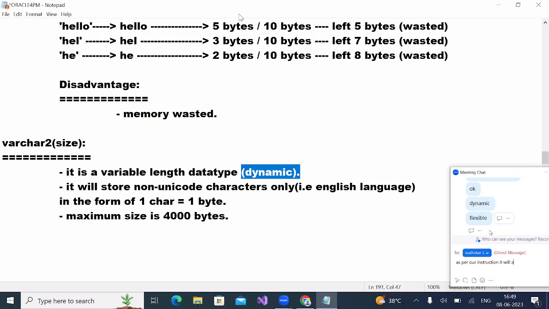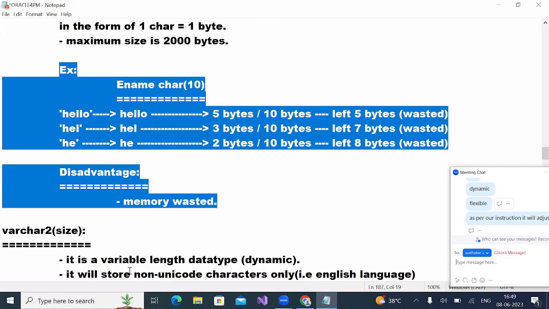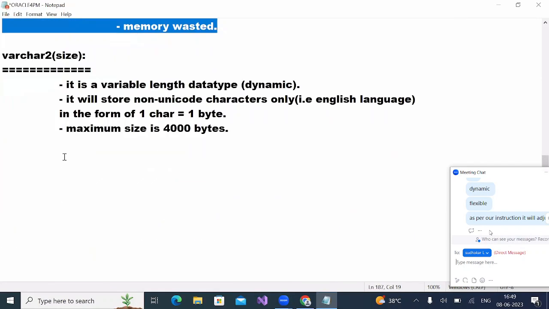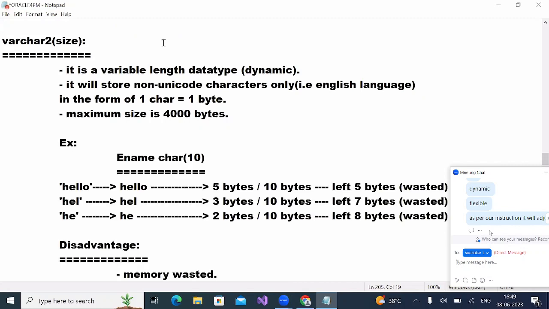How it is, for example: now you can see I'm using varchar2 and here I'm giving 10.